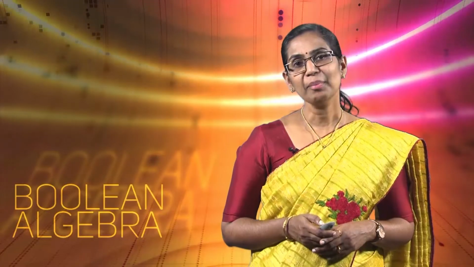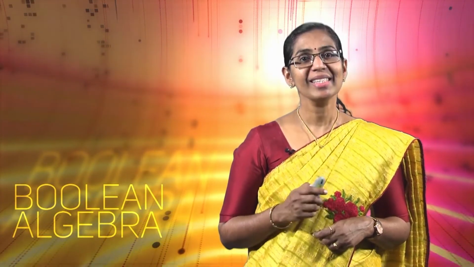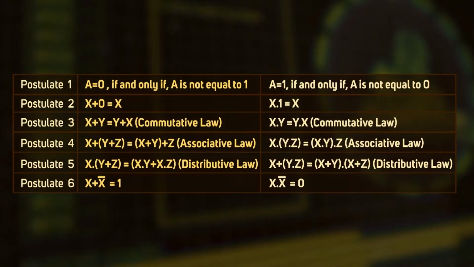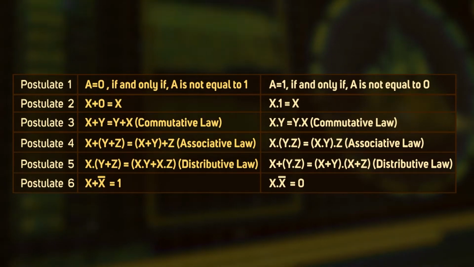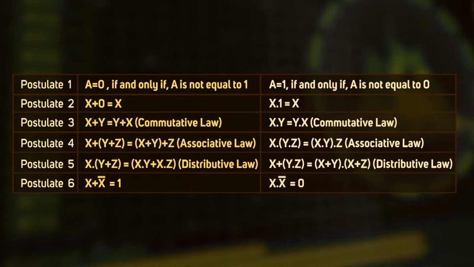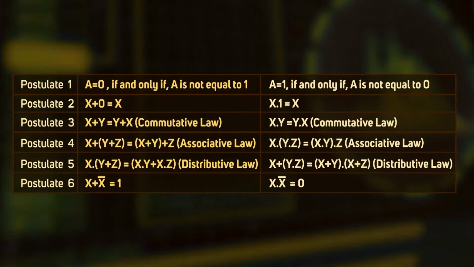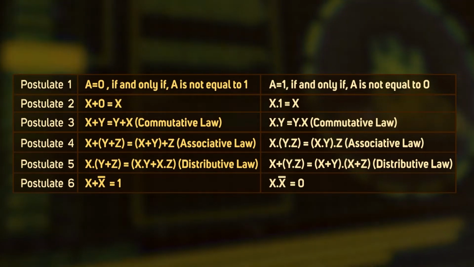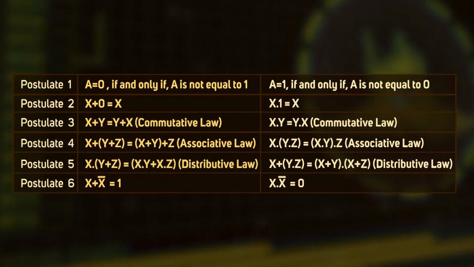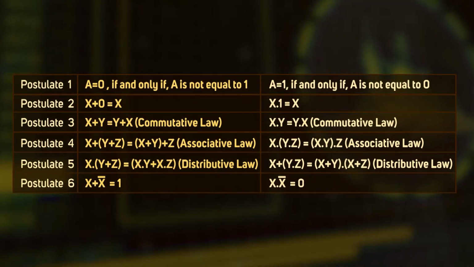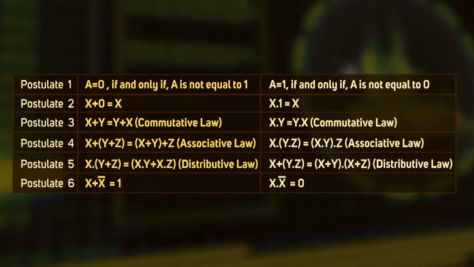Okay? Let me introduce one more important characteristic of Boolean algebra, the principle of duality. I have already mentioned the word dual. See the table of postulates. We have two columns of data, column 2 and column 3. Consider postulate 2, which is x plus 0 equal to x. The data in column 3 can be obtained from column 2 by interchanging ones to zeros and plus to dot, or OR to AND. It happens for all postulates, right?